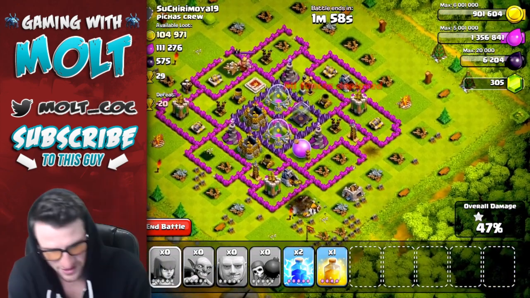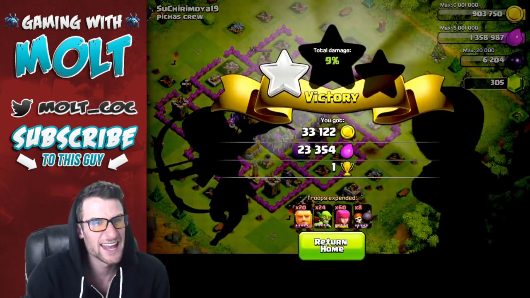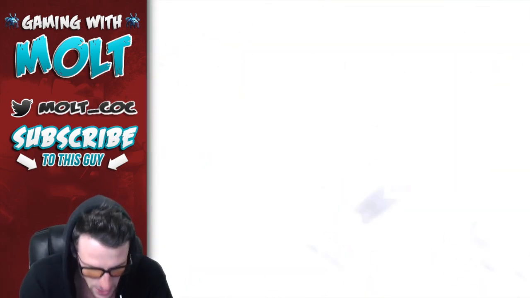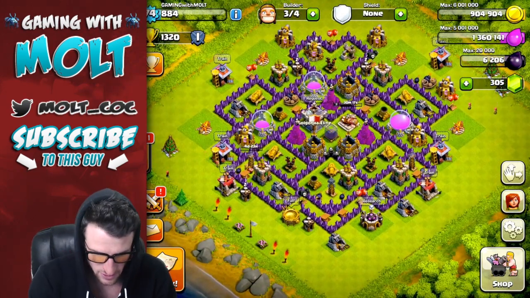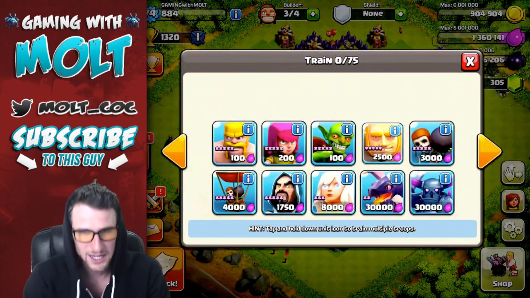So we got over 100,000 of each resource, though, and that's pretty good. I'm okay with that. And we got our stars. Yeah, so 165 and 116. Not too bad for this army composition. Eventually I'll probably start using less or more expensive army comps. That one we didn't even have to use our spells on.